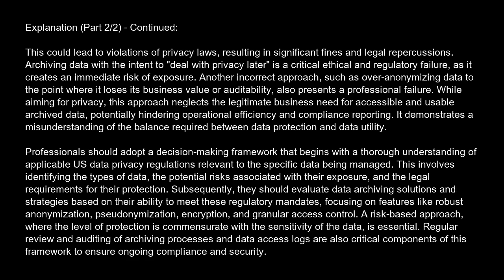Professionals should adopt a decision-making framework that begins with a thorough understanding of applicable U.S. data privacy regulations relevant to the specific data being managed. This involves identifying the types of data, the potential risks associated with their exposure, and the legal requirements for their protection. Subsequently, they should evaluate data archiving solutions and strategies based on their ability to meet these regulatory mandates, focusing on features like robust anonymization, pseudonymization, encryption, and granular access control.